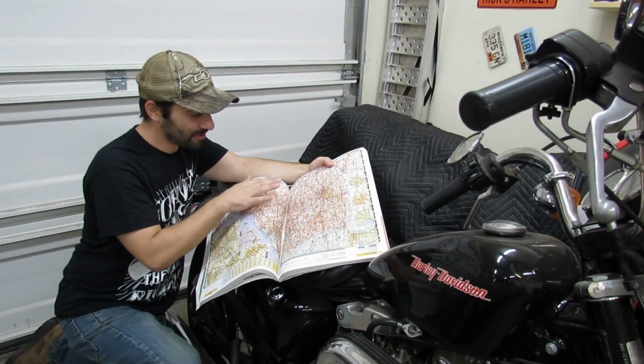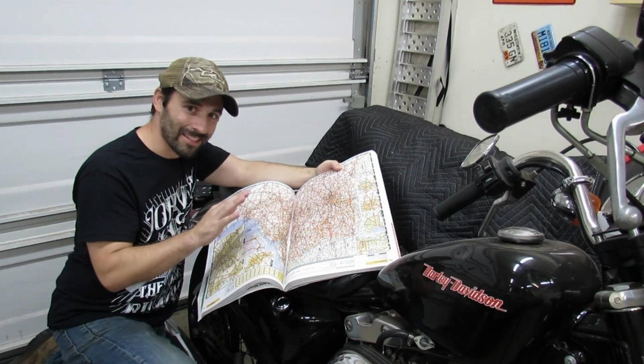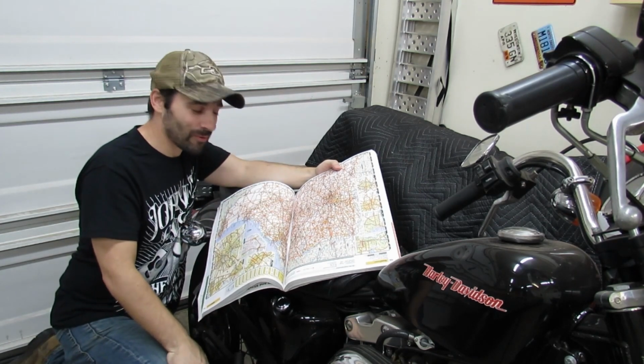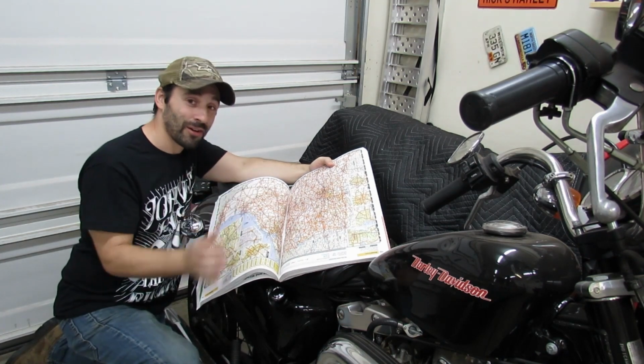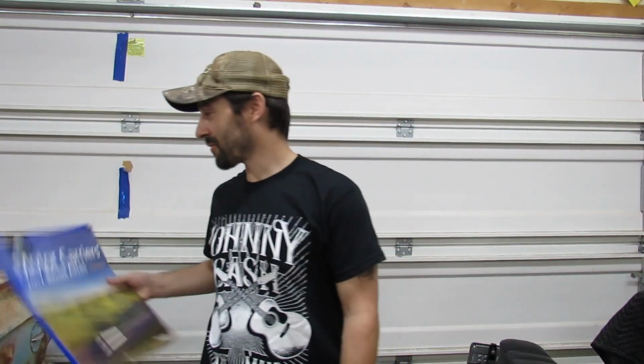And speaking of the route, all these orange highways you see here, we're gonna be kinda sneaking in between some of them because the roads we're gonna be on aren't even on here. Truck driver map, not really a lot of motorcycle routes on it, if you know what I mean.